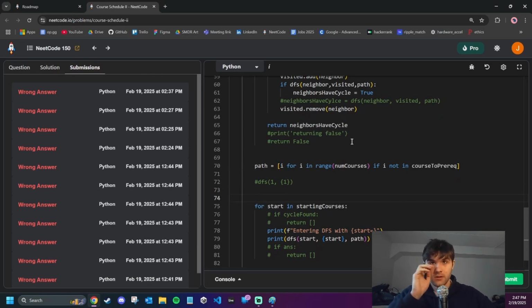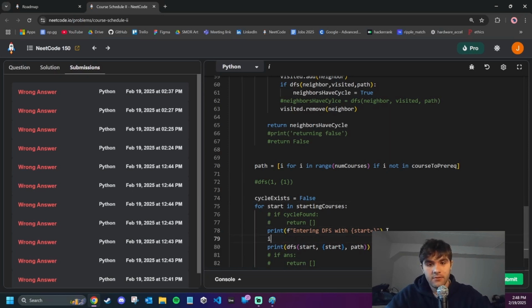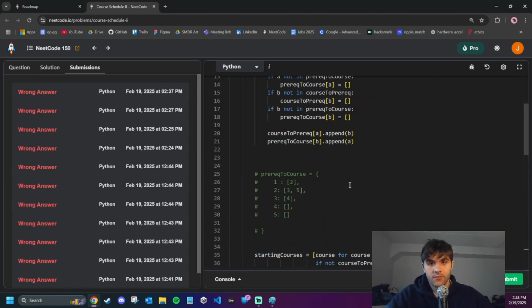So for each starting course, we want to do that. So cycle exists in the graph is false, and then if DFS start path, then we say cycle exists. Well, I guess here we're in the outer function now, right?